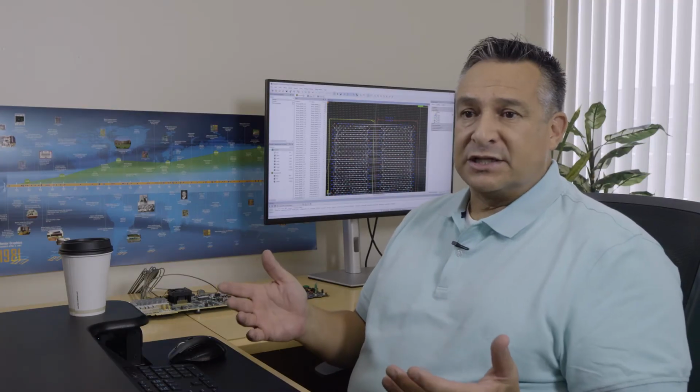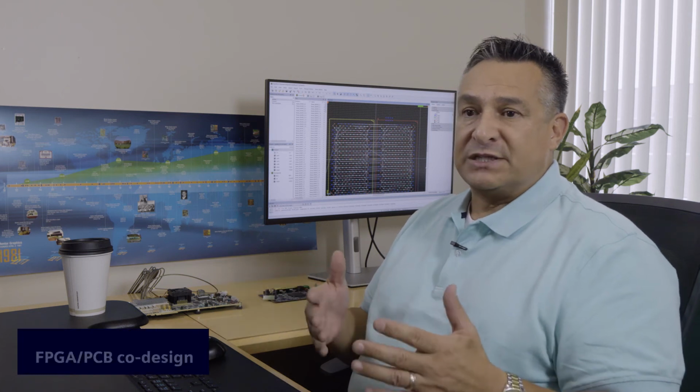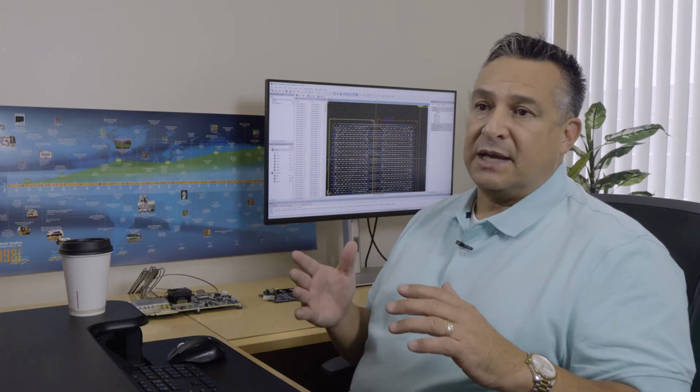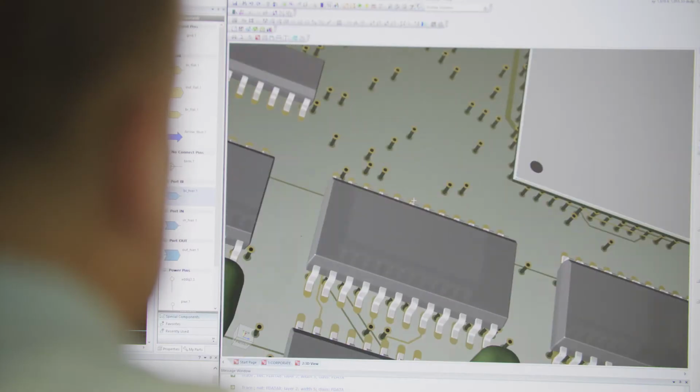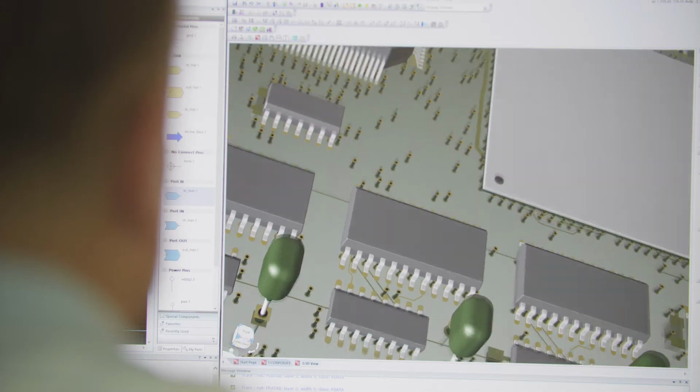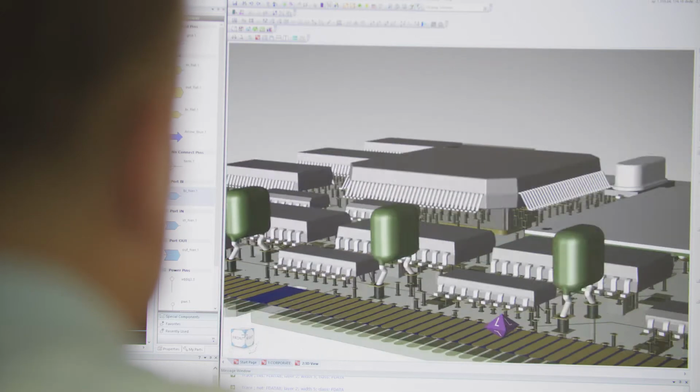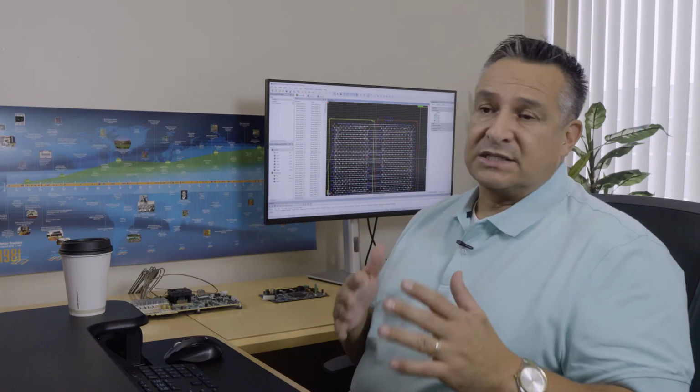The next best practice in this pillar would be FPGA-PCB optimization. The problem: FPGA design methodology is inefficient in its ability to optimize FPGA pinout configurations. The roadblocks: it's too much overhead to set up, implement, and maintain, as well as the FPGA tools are good enough even if they don't consider layout.